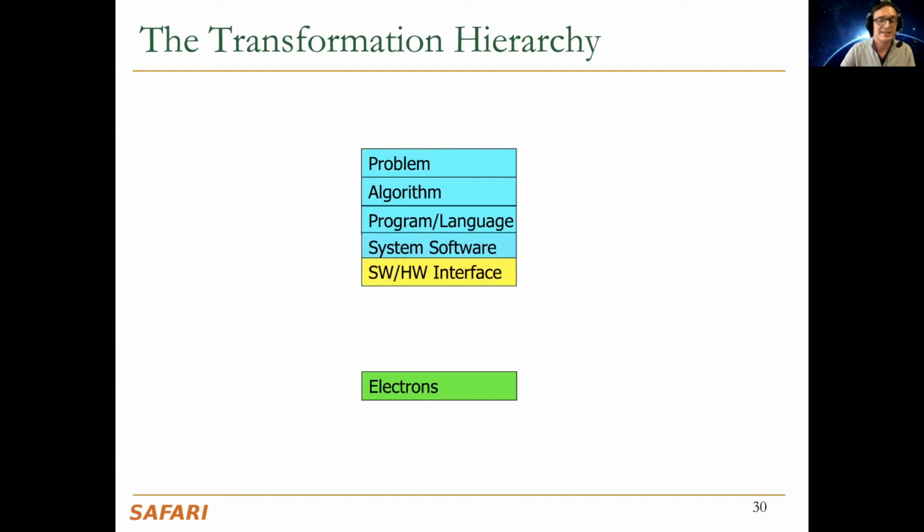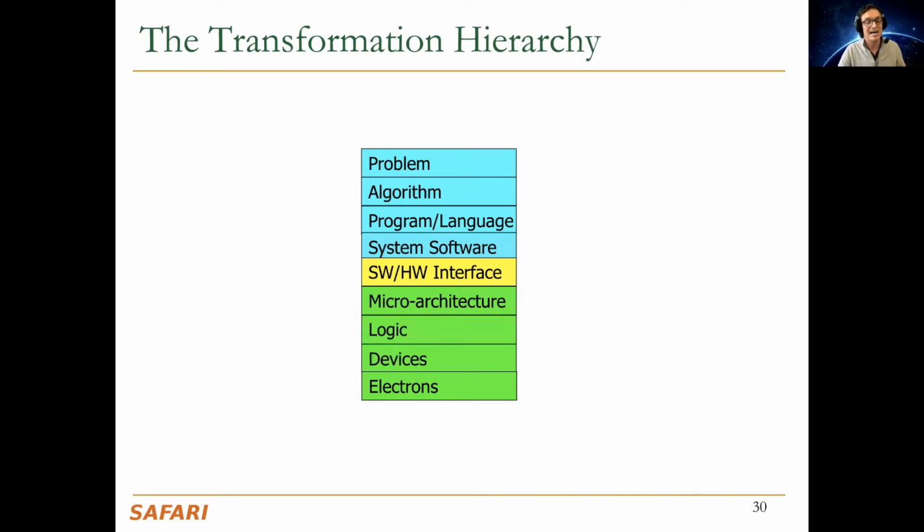software. And that also gets translated into the software-hardware interface, which are the instructions. And then that gets implemented. The instructions get implemented in microarchitecture, as we will discuss a lot. And those get implemented in the logic gates, and then those get implemented by the transistors and different kinds of devices, capacitors, for example, which operate based on the principles of physics and electrons in the end.